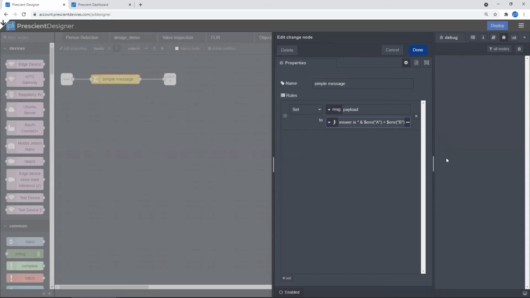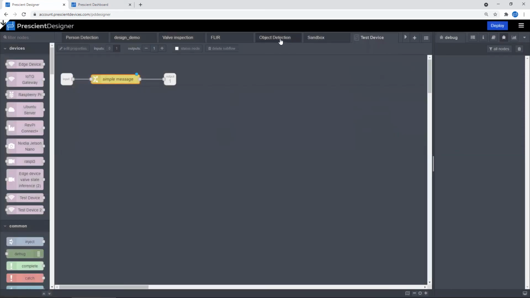Capitalization matters. Make sure you don't make a mistake with the capitalization. And also, it's better to put parentheses around it because, with all this concatenation, it's hard to tell what's the priority. So always put parentheses to prioritize the different actions. So now what we would expect is to get a sum of those two environmental variables.